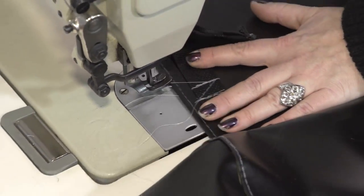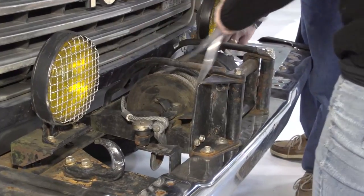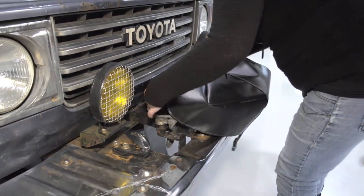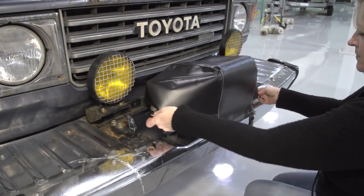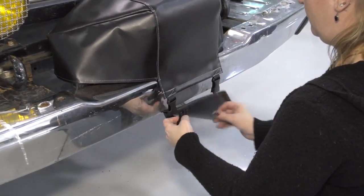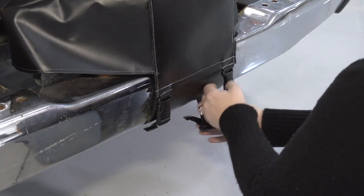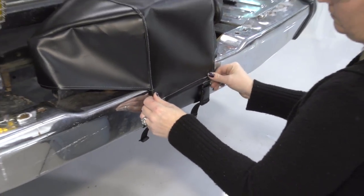We'll not show sewing on the other webbing strap. Here it is complete. We'll take off the strapping tape that was used for patterning on the winch and position this cover directly on top of the winch and determine what needs to be done for the belly strap. The belly strap goes from right side to the left side. To secure it in place, we'll take that bottom flap that hangs down low and tuck it underneath the panel, and then use those side release buckles and snap them in position, and then tension on the webbing. This secures the cover well indeed.